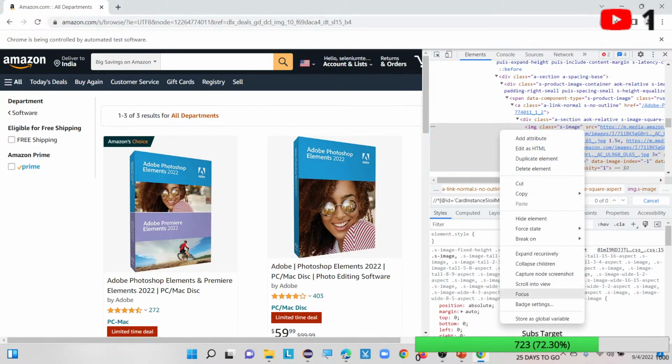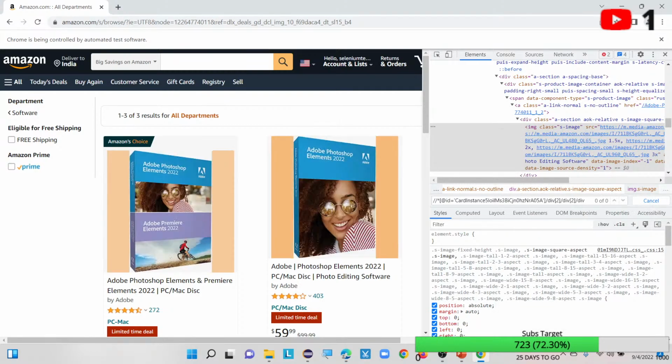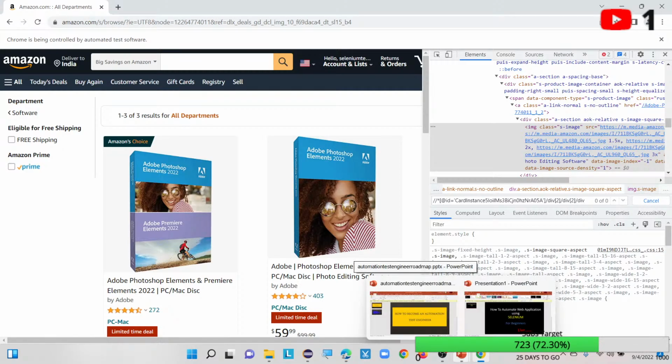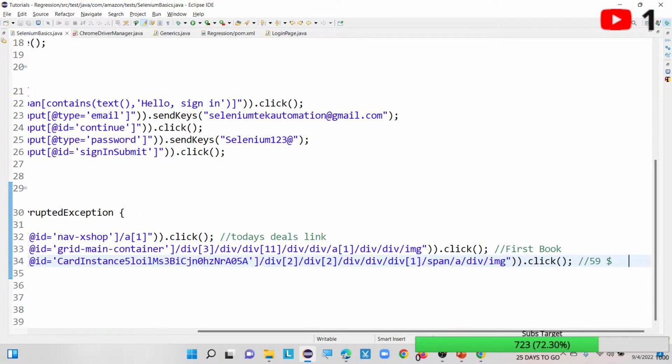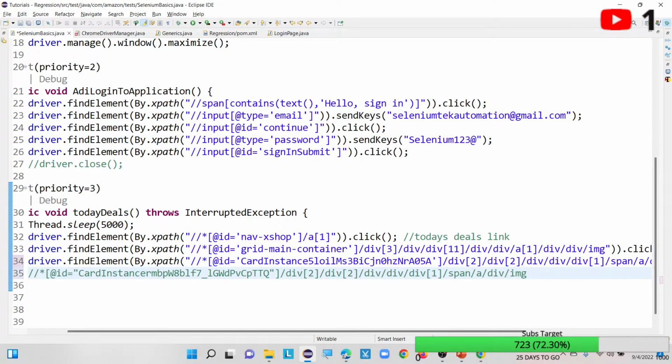We have to remember some XPaths keep on changing. For those XPaths, you can see here, this time it got changed here, card instance.